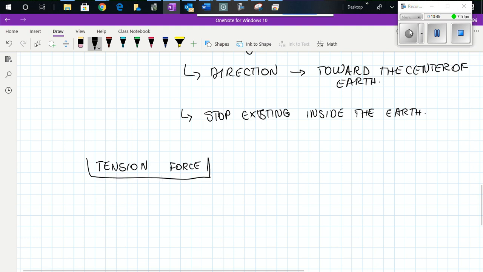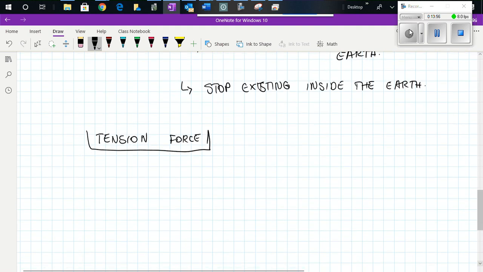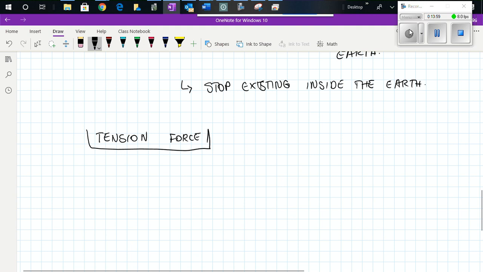The second force that we will see is known as the tension force. Tension, when you have an object that is hanged with a string, then the string is carrying what is known as the tension force. So when we replace the string with a force, because we don't always have the picture there, to build what is known as the free body diagram in dynamics, what we do is we draw the force that starts at the object and goes along the string.